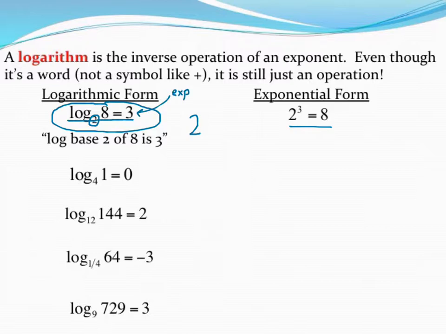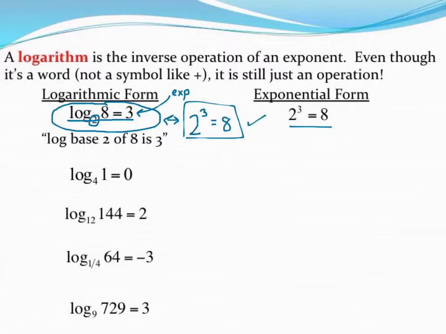So I'm going to write 2 raised to the third power, and then that needs to be equal to that last number left over. So there's what this would look like written as an exponent, just simply rearranging something that's a logarithm into something that we're more familiar with, and that's an exponent, or exponential form. And I can always check that I rearranged correctly because 2 to the third should equal 8, and yes, of course it does.